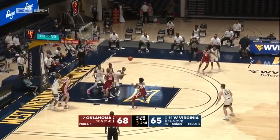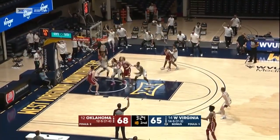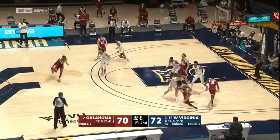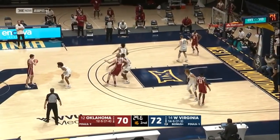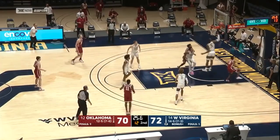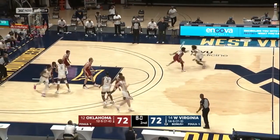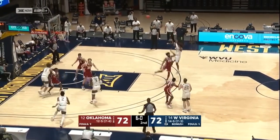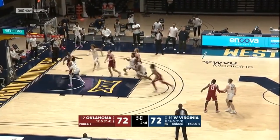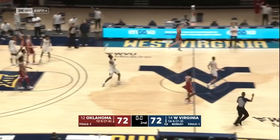West Virginia is 5 for 9 in 3-point shooting in the second half. Osaboyan pass to McNeil — we're tied. He's hot, what a great heads-up pass, good play by Osaboyan. Crucial possession for the Sooners, down to 30 seconds to go, 15 on the shot clock. Gibson — got it — we're tied. McBride short, gets his own miss, puts it up again. Manning has it with one second — and we're going to overtime.